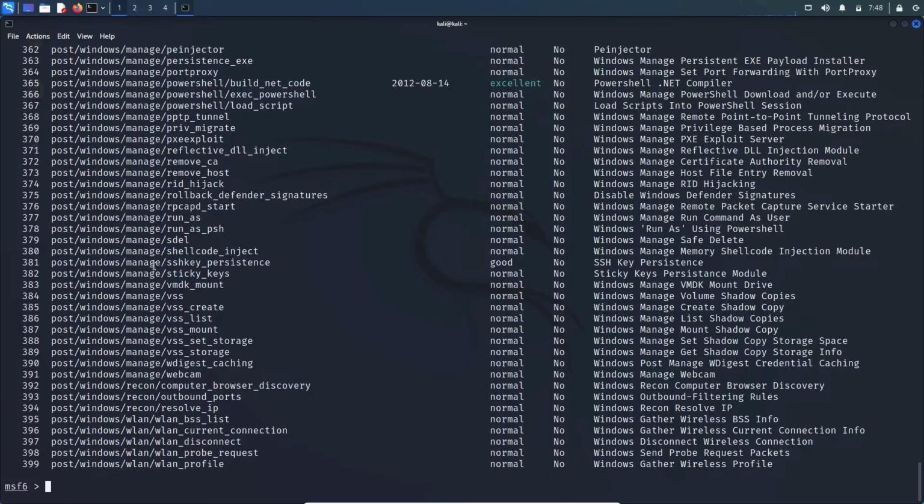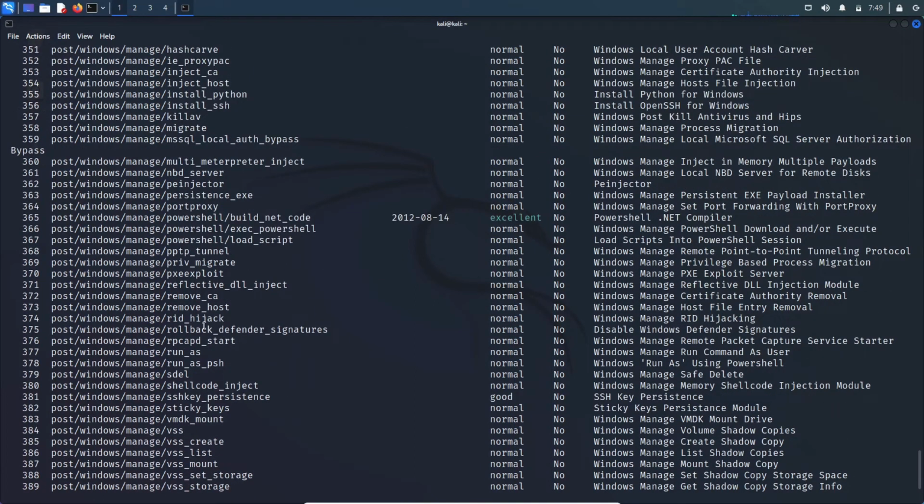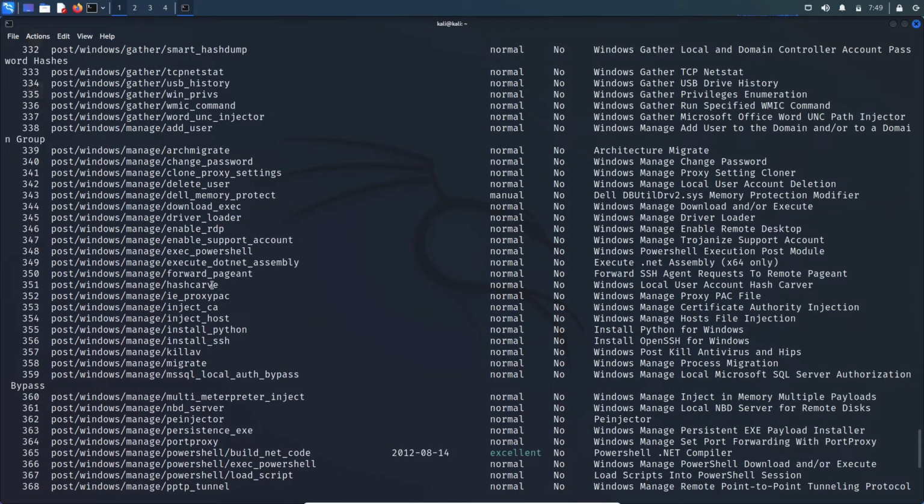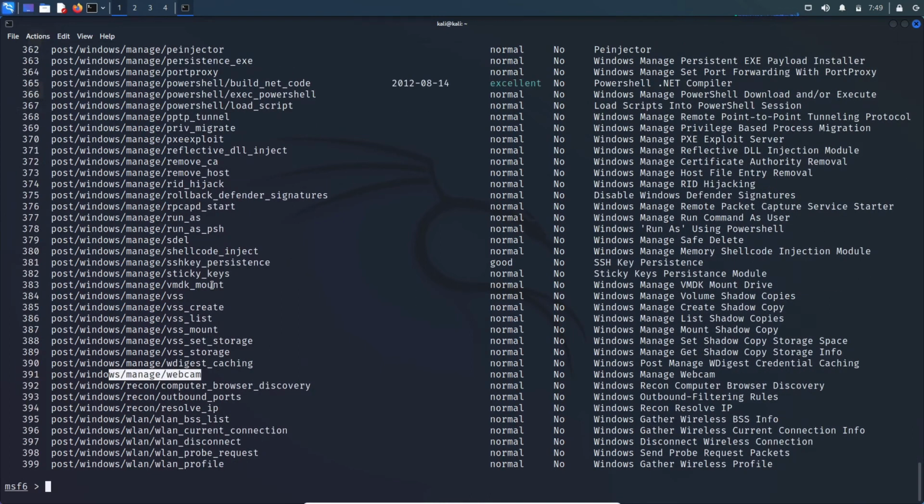However, once you've already got a session established, you can again chain these modules together. So you would have your session set up, then you would tell it to use a specific session, and then you would use one of these post or exploitation modules to perform some shenanigans. So you can see there's managing a webcam, lots. You can grab some CA certificates or remove CA certificates. To go through them all, as you can see, there's almost 400 there. Probably more if I was to run an update, but there's quite a lot there.